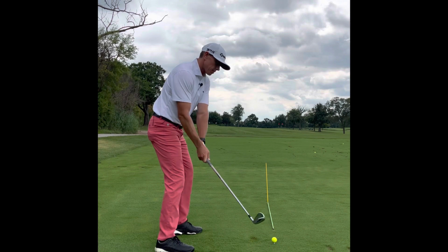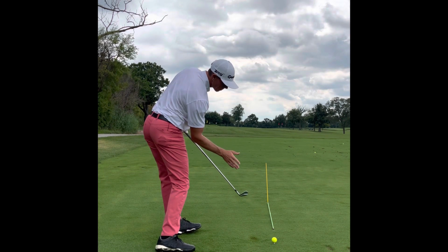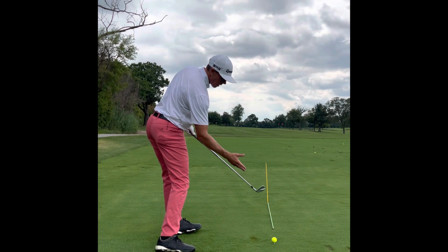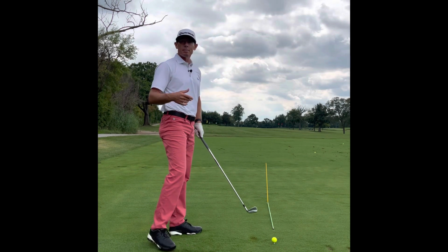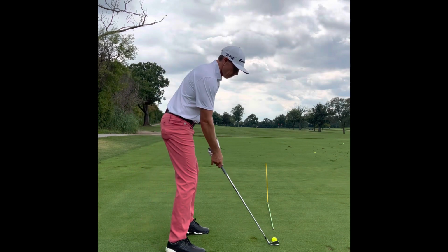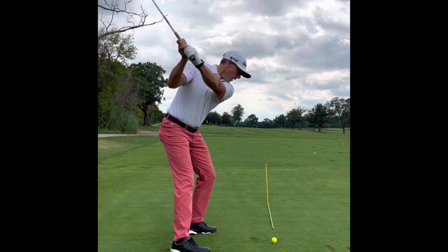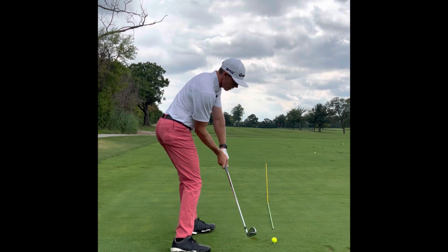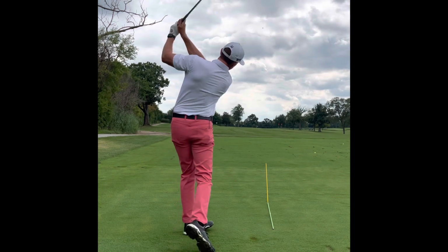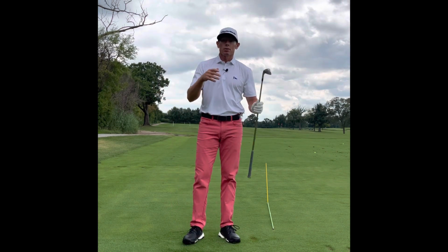As my right hip goes back and then my left hip goes back to meet my right, I feel like I'm much more over. I feel like my right arm is almost side on the shaft. I don't feel like everything's back there. I definitely feel like my hips are back there, but my body is counterbalancing that motion, or I'll be off balance. As our right hip goes back, left hip goes to meet it, I'm counterbalancing that motion. So I stay in my spine angle or stay in my tilt.